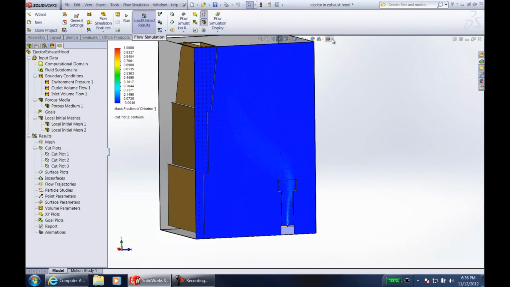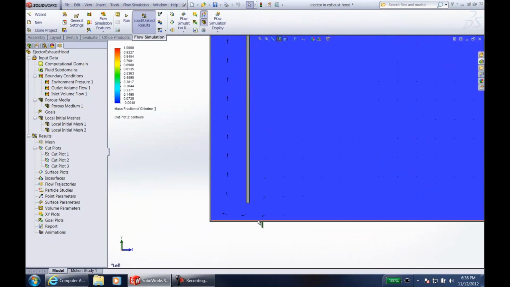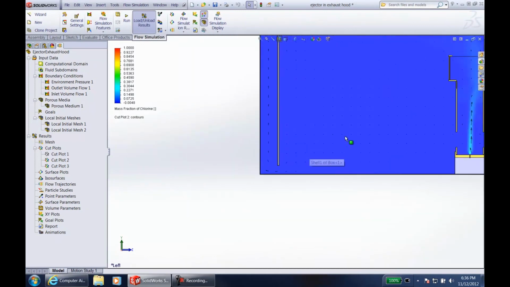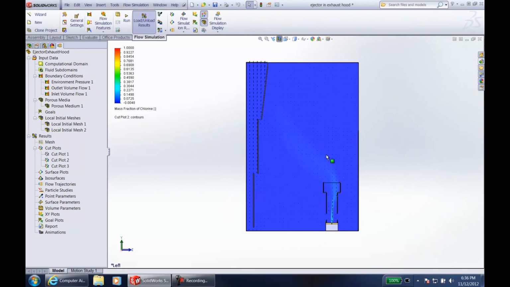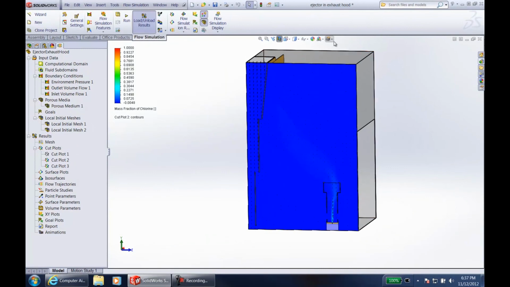And that's the flow solution. Pretty interesting problem. We have a little bit of flow coming through the under baffle there. That's the solution to the flow field at the center plane. Of course, you can look at it at other planes as well. But this concludes our lesson of solving flow in a multi-constituent flow chamber called the ejector and exhaust hood assembly, where we had to use several means at our disposal to control the mesh in this computational domain.